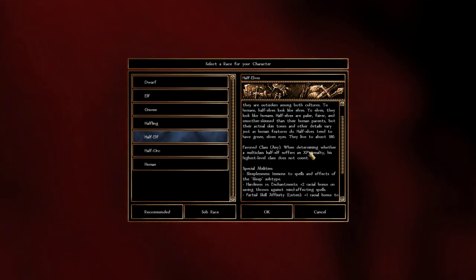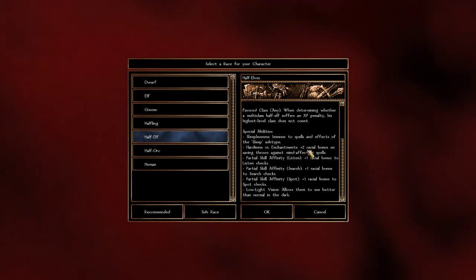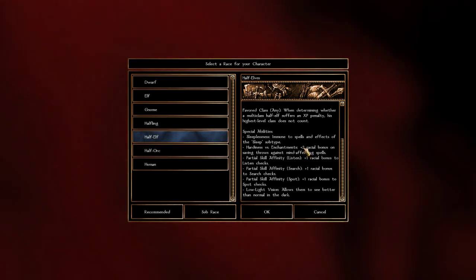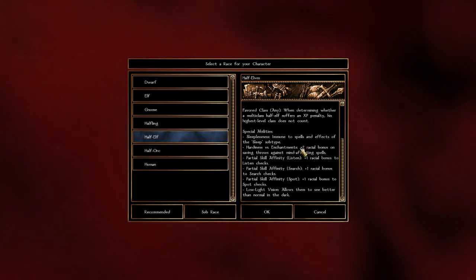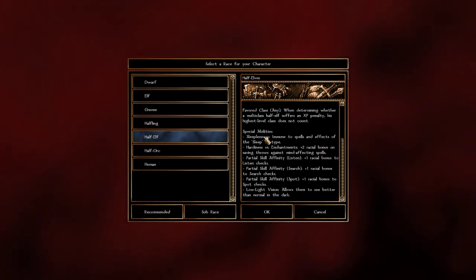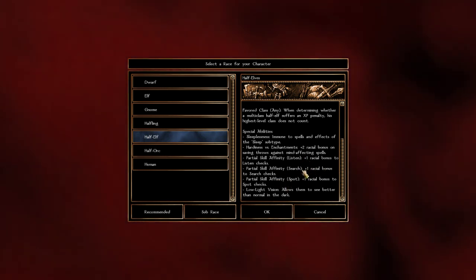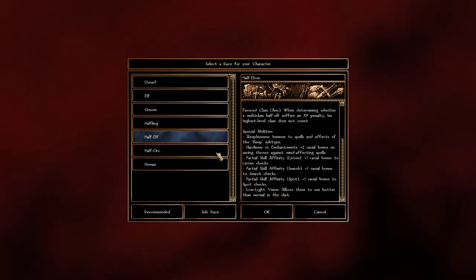Here we have the half-elves. And half-elves are kind of crappy, honestly. They're a jack of all trades, but master of none. They get bonuses of humans and elves, but it's kind of messy. It's usually better just to be a pure elf or a pure human. Alright, so like elves, they are immune to sleep spells. They get the racial bonus towards mind affecting spells, but they have a partial affinity to the same skills that elves receive, and they also receive low light vision.